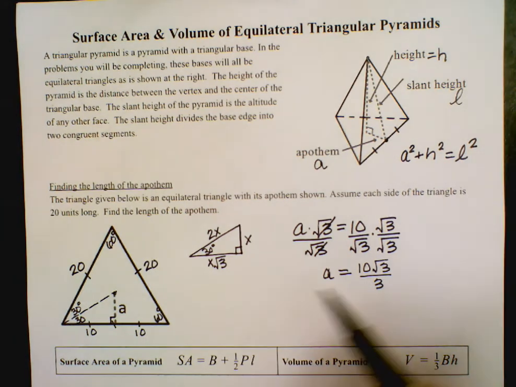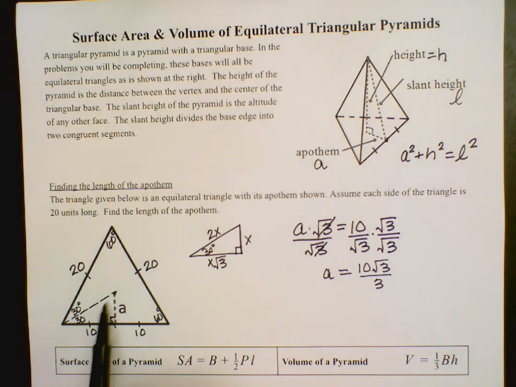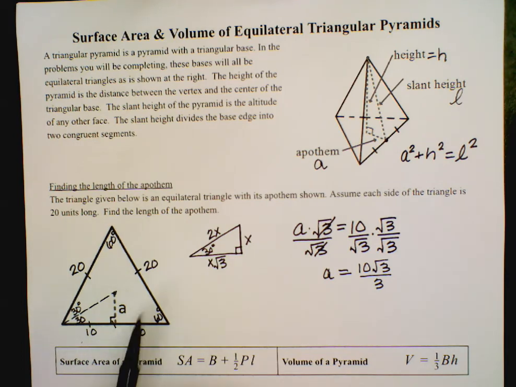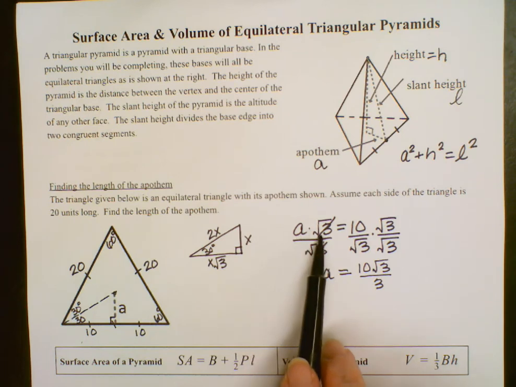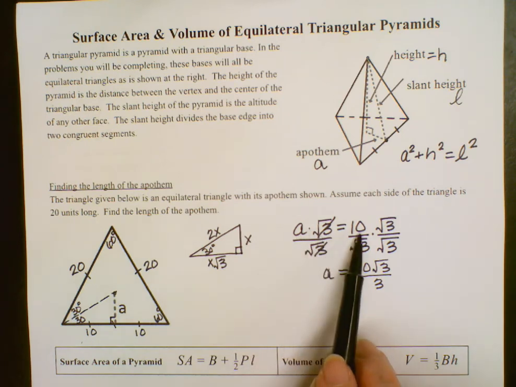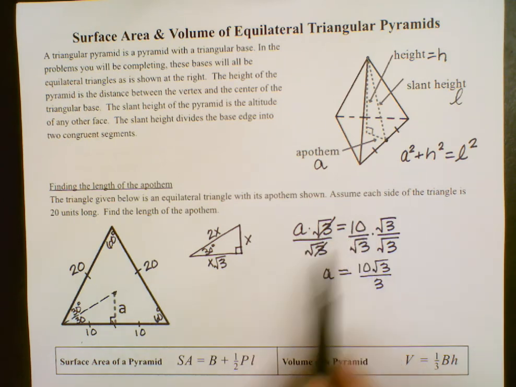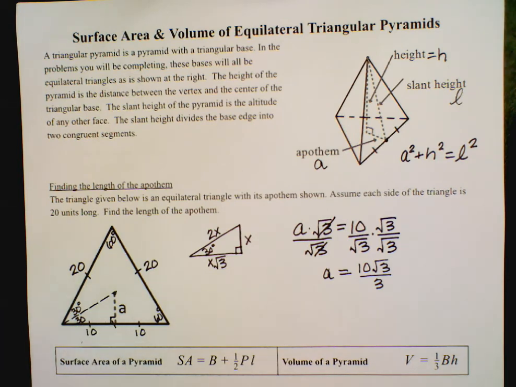So to find the length of the apothem, keep in mind that your special right triangle exists. You will always, in these exercises, be given the length of a side. So the length of the apothem times the square root of 3 is going to be equal to, in this case, half of the side length, because we're only looking at half of that side. In the next video, we're going to look at how these surface area and volume formulas that we see here at the bottom of the screen are going to be used in the actual pyramid itself.